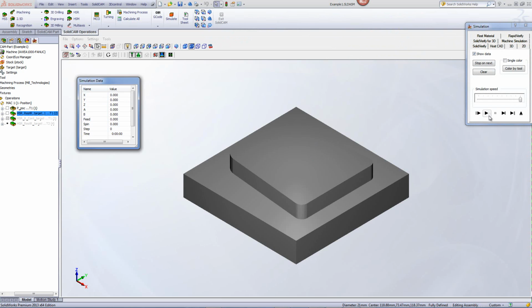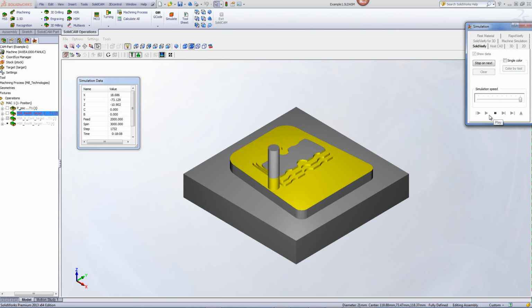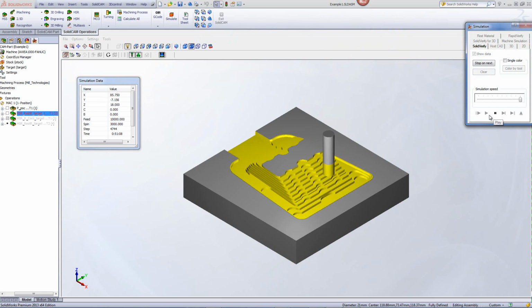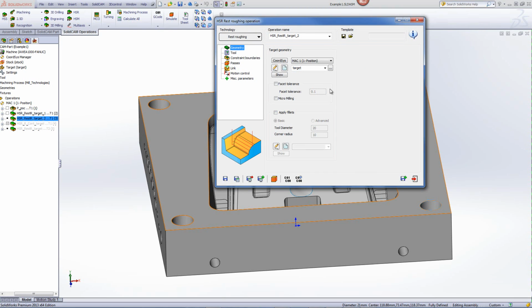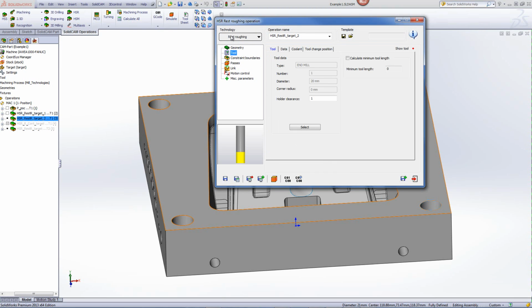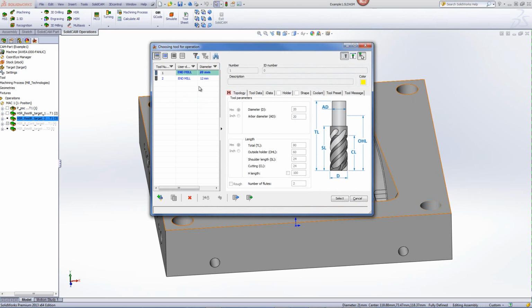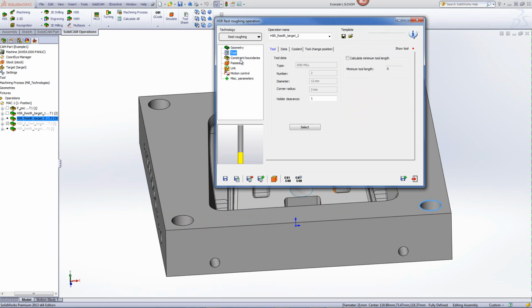You can see my stock over here, and now you'll see that it only works on that area itself. Now, all I have to do right now is just do save and copy again. Leave everything the way it is, even leave the rest roughing, and use a smaller tool. By the way, I can actually go down and do another rest roughing if I wanted to use an even smaller tool after that. Okay, I changed my tool.